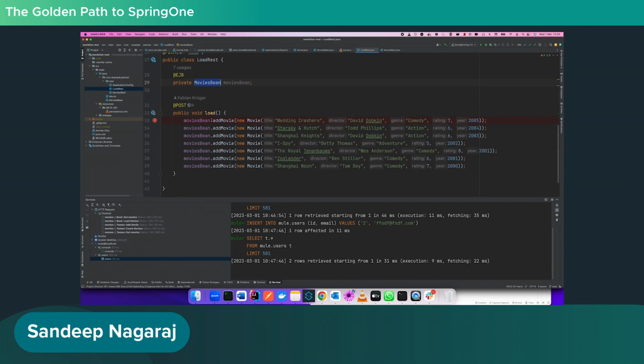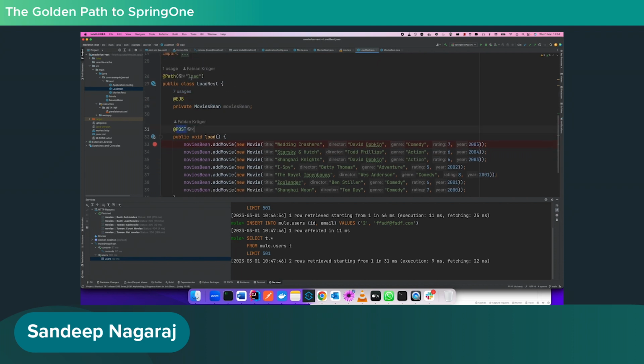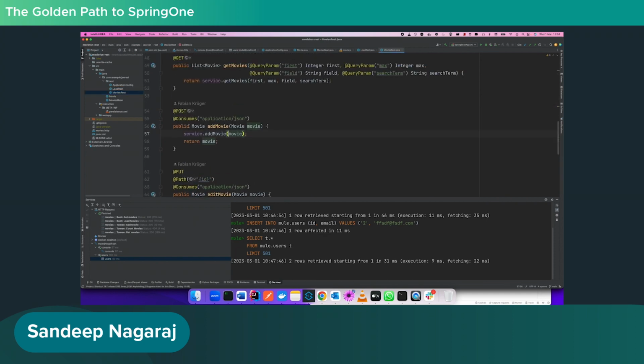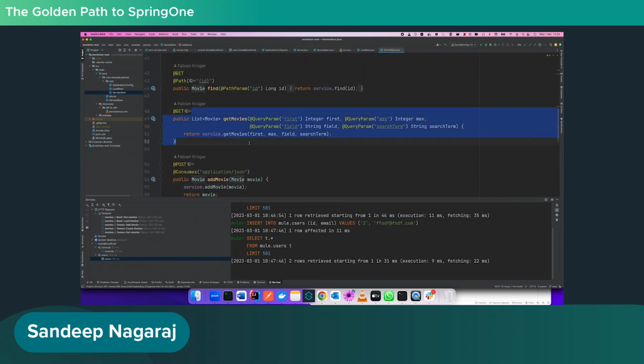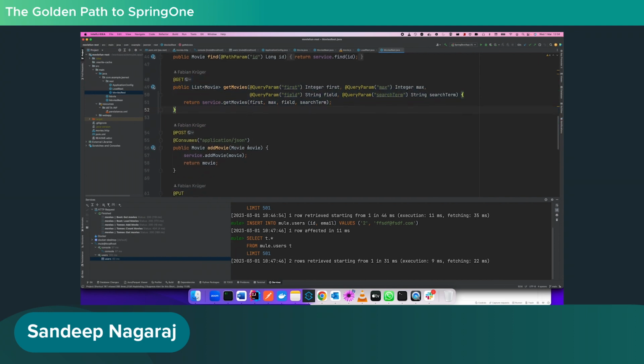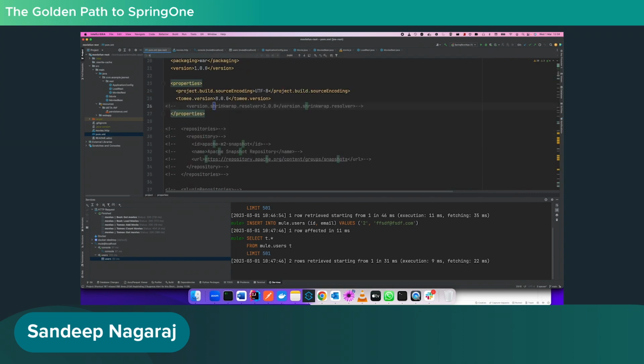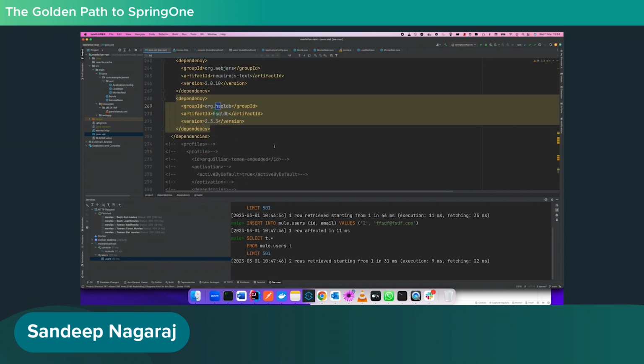There's this movie bean, and if you post to slash load, it will load these movies, and there's a movie REST so that you can query these movies. There's an in-memory database, so we don't have Docker or MySQL or anything. Everything is happening in memory.